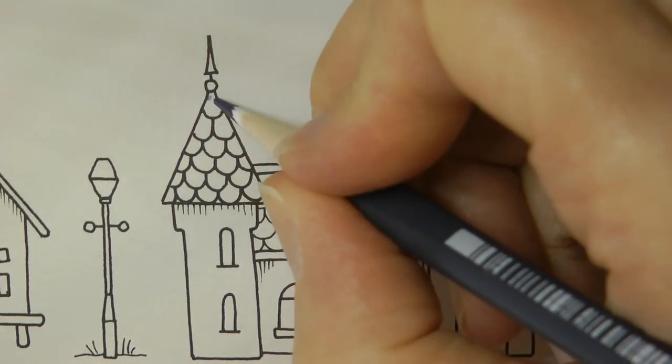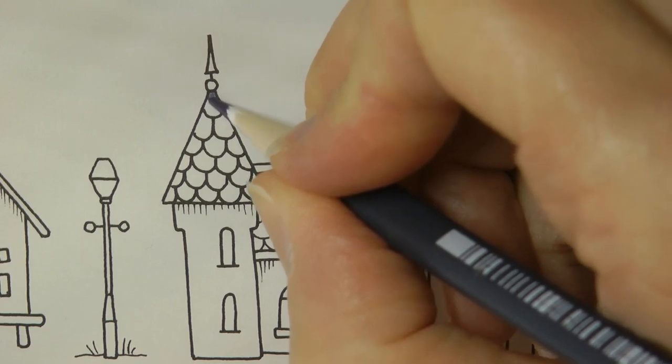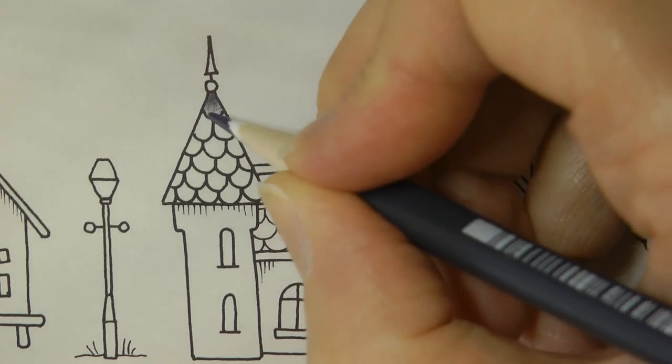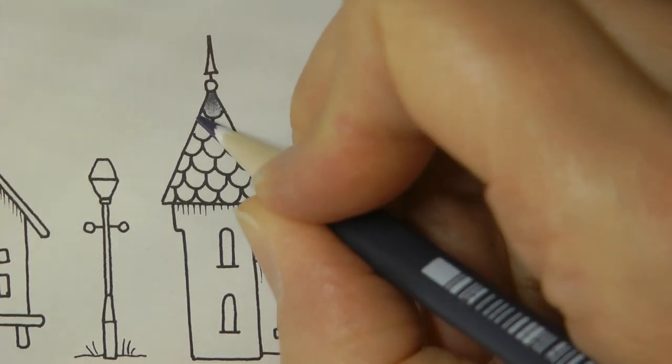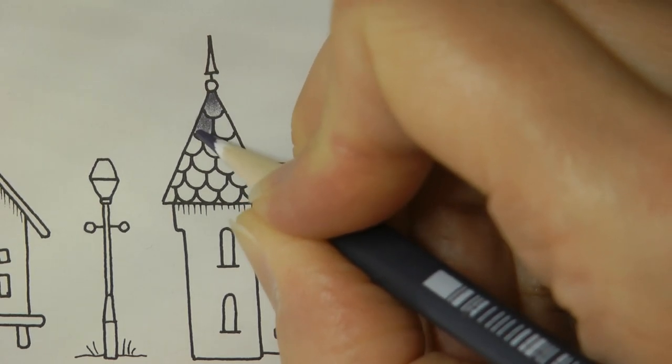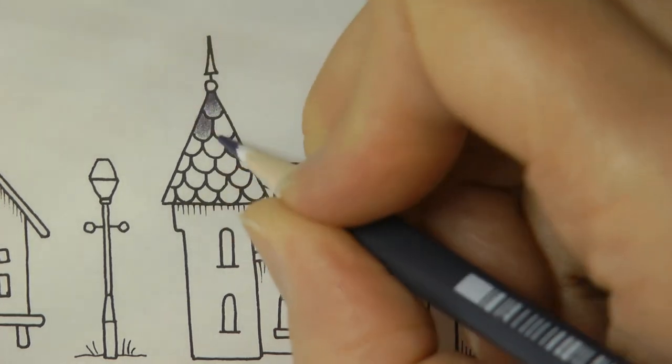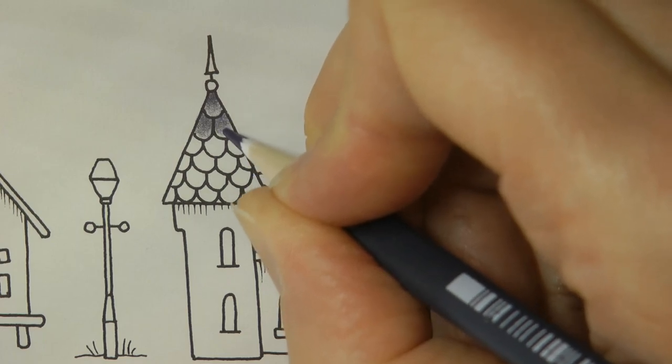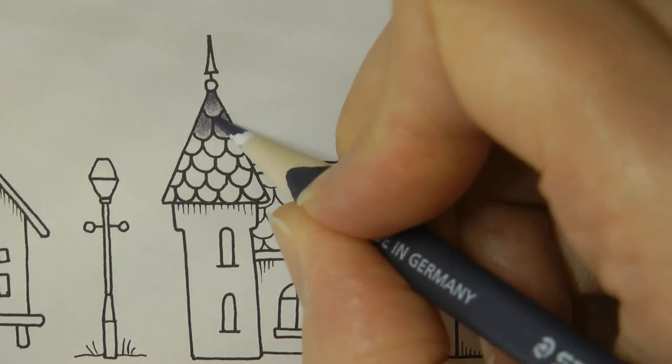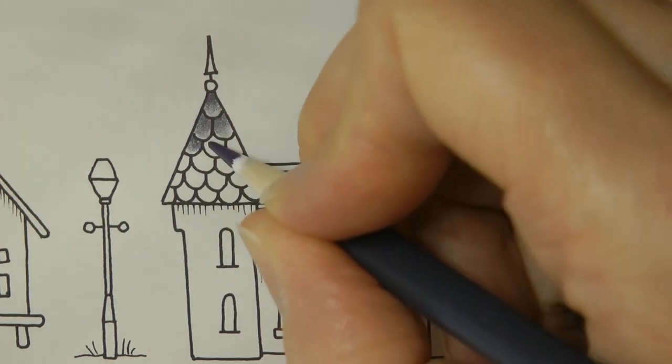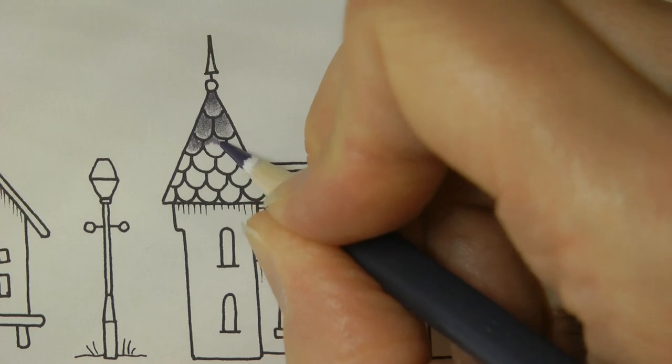Now for the roof tiles, I do them in exactly the same way, oddly as I do fish scales. So I do a harder layer of color at the top and then lighter to the edge and almost leave a white piece. And the idea behind that, I think, I'm pretty sure Johanna Basford colors them in the same way when I watch her videos. The idea is that the light is catching the front of the tile but the part up here is in shadow from the tile above so it just gives it a little more of a more realistic feel to it.